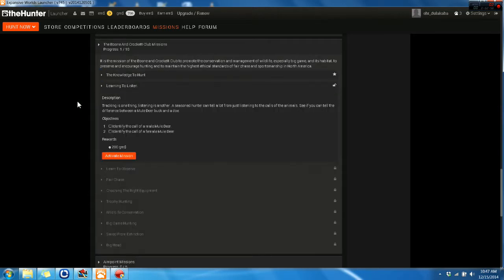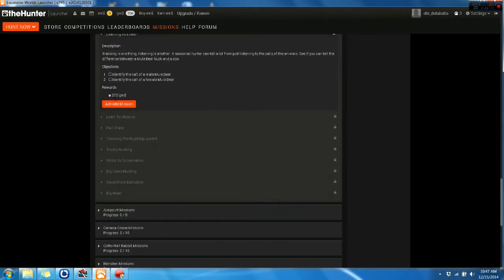Now it's become available, learning to listen. Tracking is one thing, listening is another. A seasoned hunter can tell a lot from just listening to the calls of the animals. See if you can tell the difference between a mule deer buck and a doe. Identify the call of a male mule deer, identify the call of a female mule deer, and earn 200 GMS.